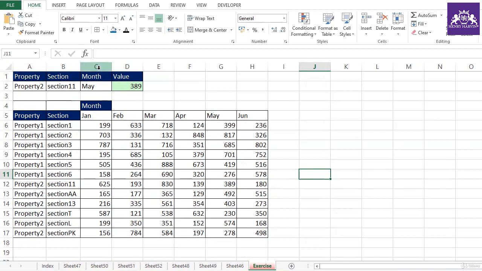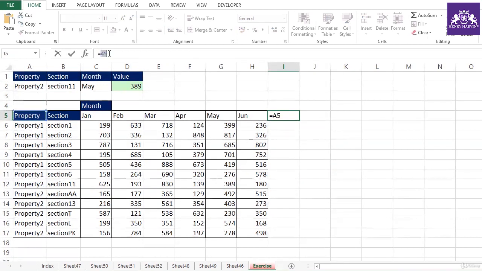Let's do this. So now how can we do that? The MATCH function, MATCH actually is the keyword we are looking for here. First we have to apply the formula from here, equal to this. Now this data is kept in your fifth row, so you have to lock the fifth. How can we lock? Press F4. Now it is locked. So if this equal to, you have to apply HLOOKUP.